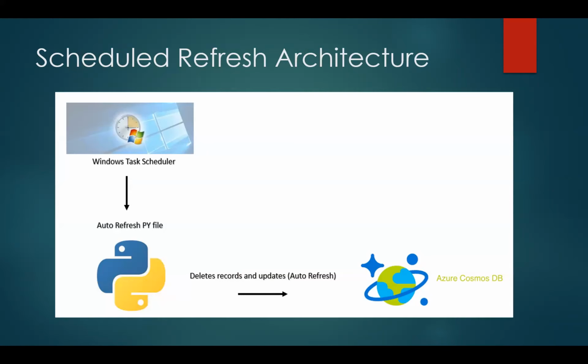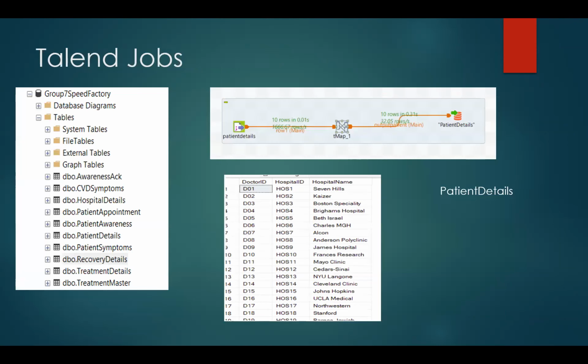Thank you, Lavina. So this entire process, we have scheduled it using Windows Task Scheduler, where on a weekly basis, every Saturday at 5 o'clock, our Python script would be executed, and the data which has been loaded in SQL Server Management System using Talend would be migrated or ingested into Cosmos DB. So these are the Talend jobs that we have designed and ingested into our enterprise data warehouse.